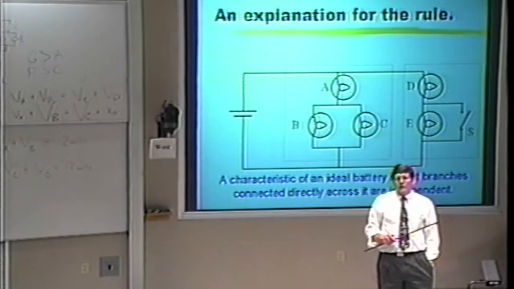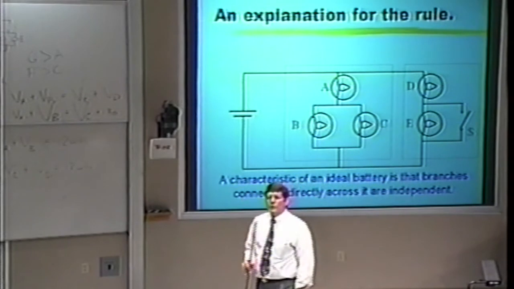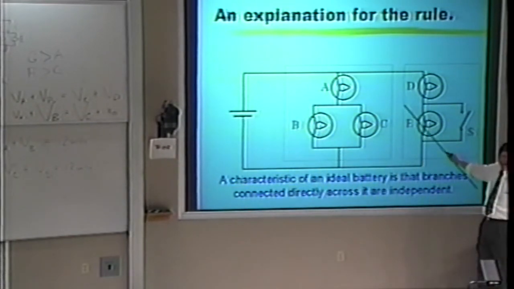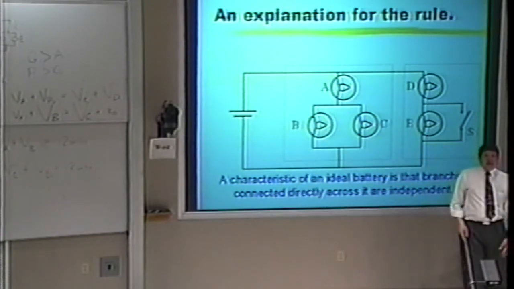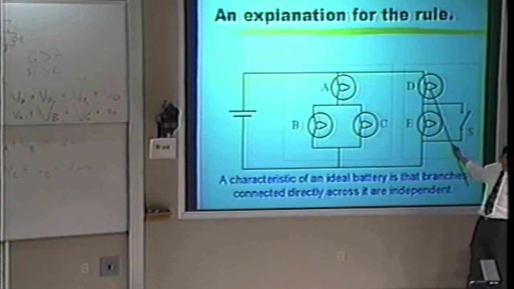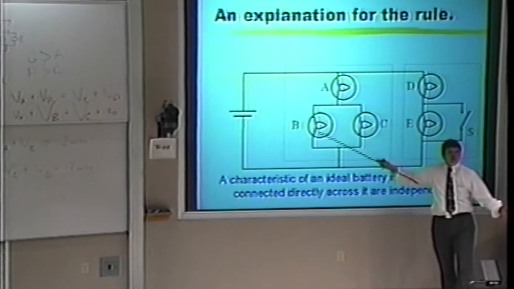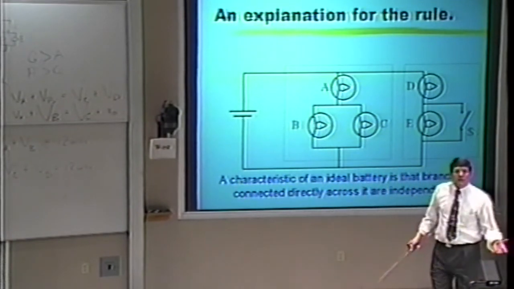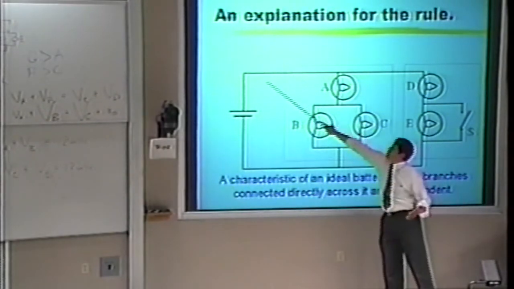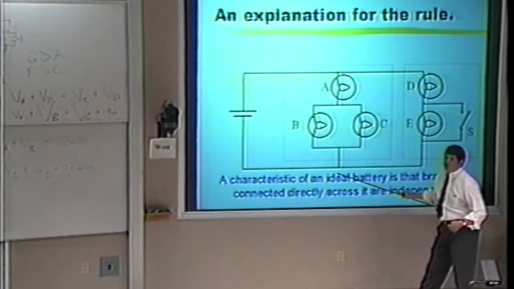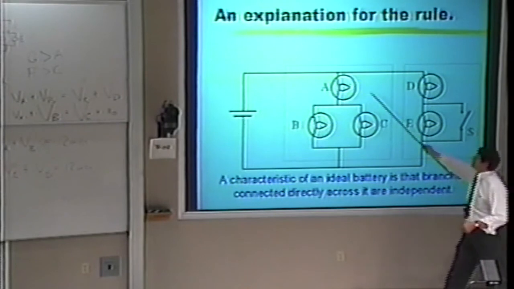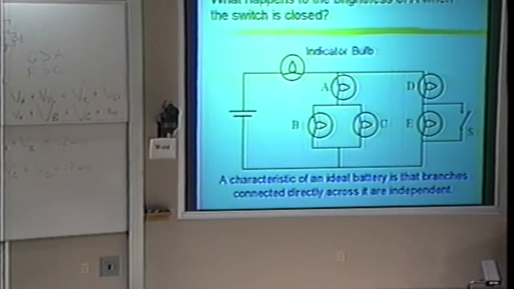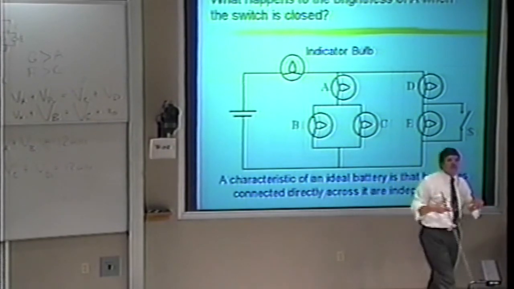Up until now, we have had a piece of our current model that was just a little bit flimsy. We said that if I do something to this branch over here, if it's connected directly parallel to the battery, it would be completely independent from this branch. I could tap dance on this bulb, these bulbs wouldn't care. And the reason for that, it's just an observation. We saw it in lab, trust me. But now we see why that is. Each of these branches has its own connections to the battery, meaning there has to be 12 volts across this branch and this branch. Changing anything over here doesn't change the fact that I've got 12 volts pushing across this branch. That's why they're independent. Now, if I put that indicator bulb in there, suddenly the independence is gone.